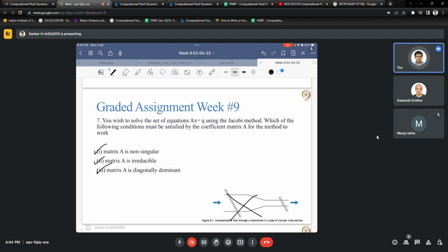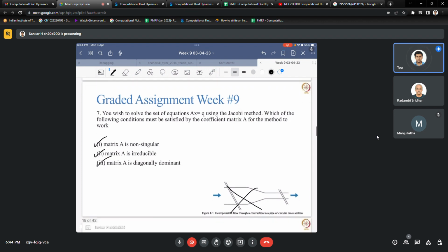And for all iterative methods, we require the use of the diagonal dominance condition. All of the rows must be diagonally dominant, and at least one row should be strictly diagonally dominant in iterative methods for getting the solution.